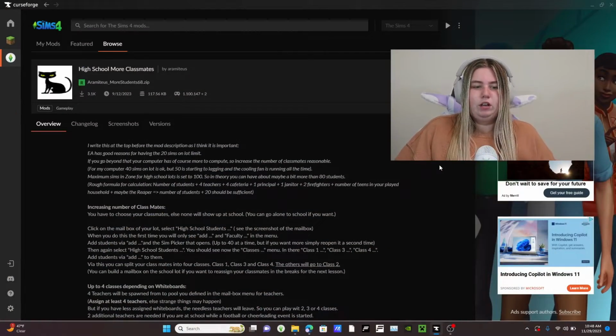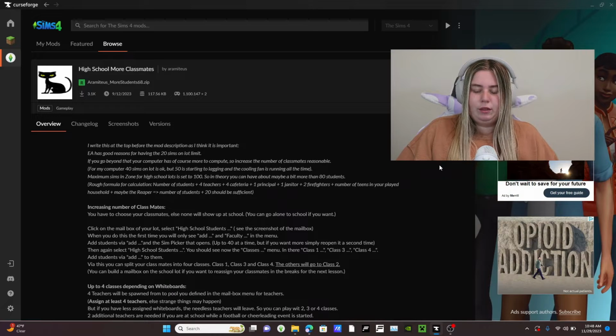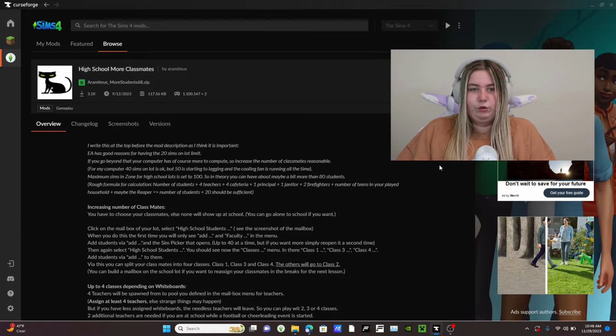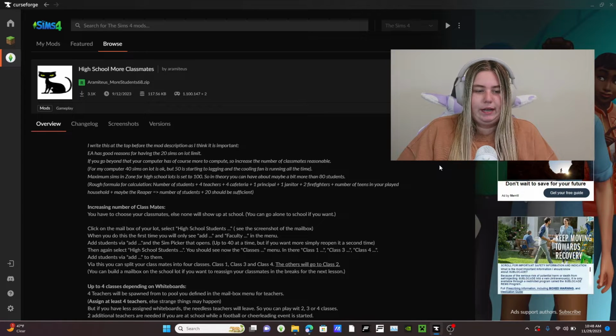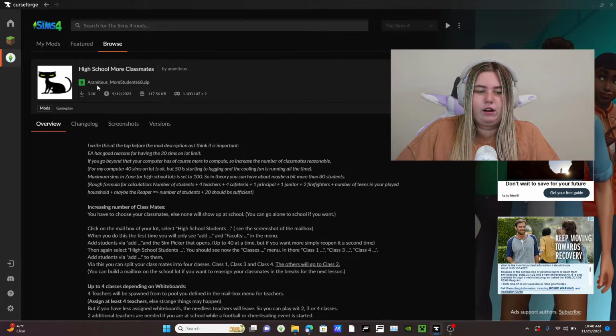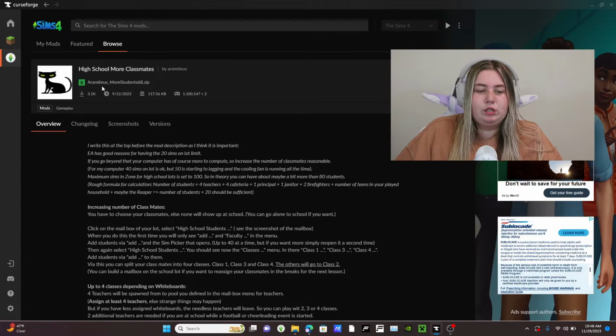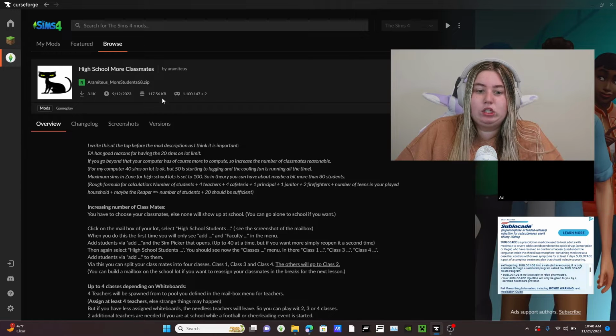Okay, so I have it on CurseForge, and this is where you can download the mod. You can also download it through their website, so if you didn't want to go through CurseForge, you can do that. But basically, this is the creator of the mod. I don't know how to say that name, but you can add more students. I think it's up to 68, which is a lot.